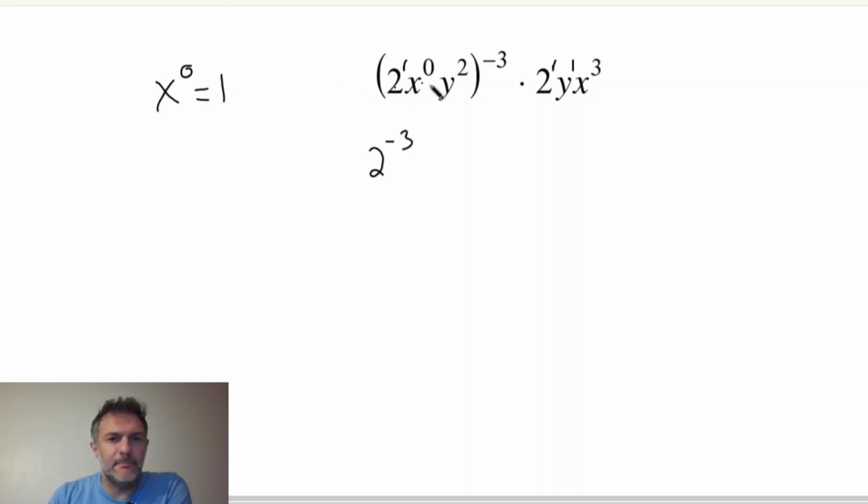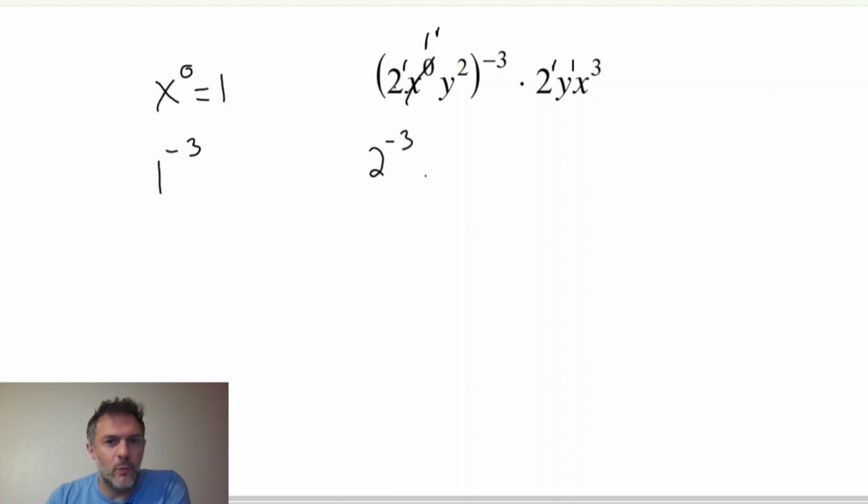So basically, it's like I'm multiplying this by 1 times y to the 2nd power. It's gone. I don't even need it anymore. If you raise 1 to any power at all, even if I raise 1 to the negative 3 power, it's just 1. Anything. 1 to any power is always 1. So let's just put it in for good practice. Let's change that to a 1. What's the exponent? Also a 1, right? Because I'm just deleting this and making it a 1, and I'm giving it an exponent of 1.